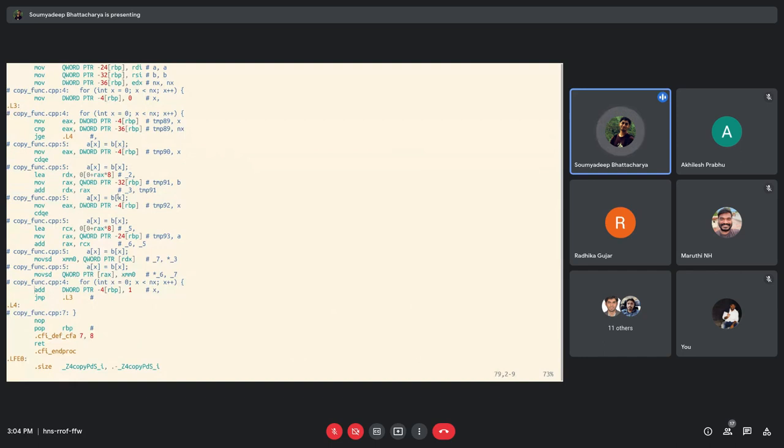No, this is completely different. This is just a label. I can even name it something else, like ABC1 or something, and correspondingly change the label here. Okay, sir. Okay. Thanks. Just a label.